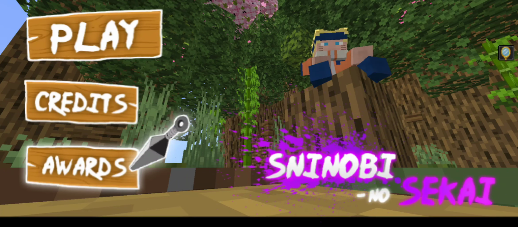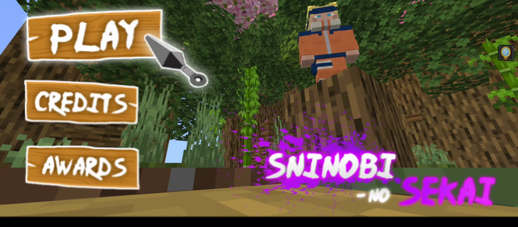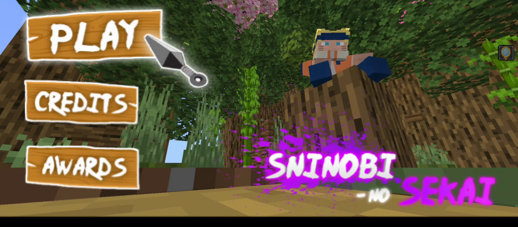Of course, you can scroll through these. Most of these don't work. If you hold jump, then you'll be able to see the background scene. I add more scenes than just this one later on. But for now, of course, we got play, and we're just going to play.